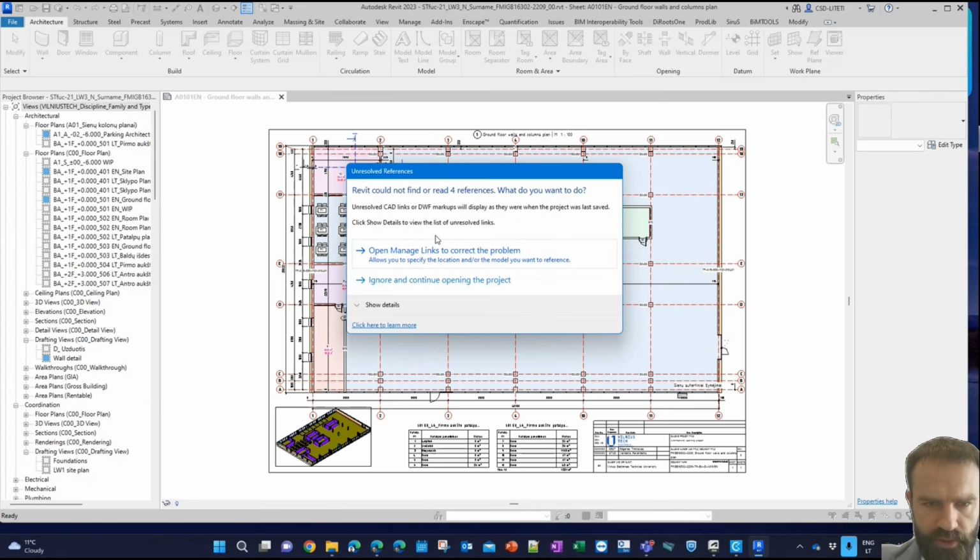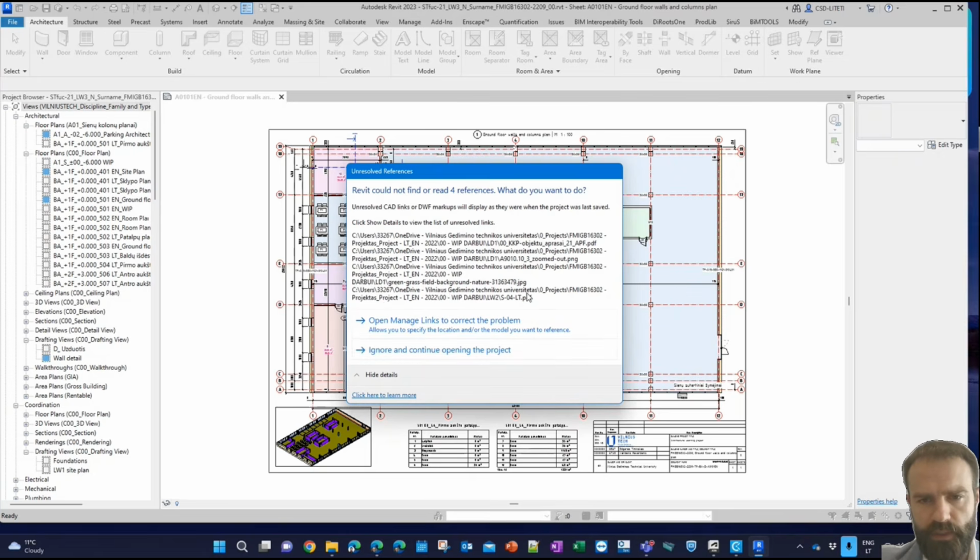So depending on which machine I open the file on, I can get this message regarding linked files. So I can ignore it if I know this will not give me problems. So here I can see which files are not linked correctly. So it means I was using class computers. So some links are not catching up because the address is a little bit different. So it depends on the situation.